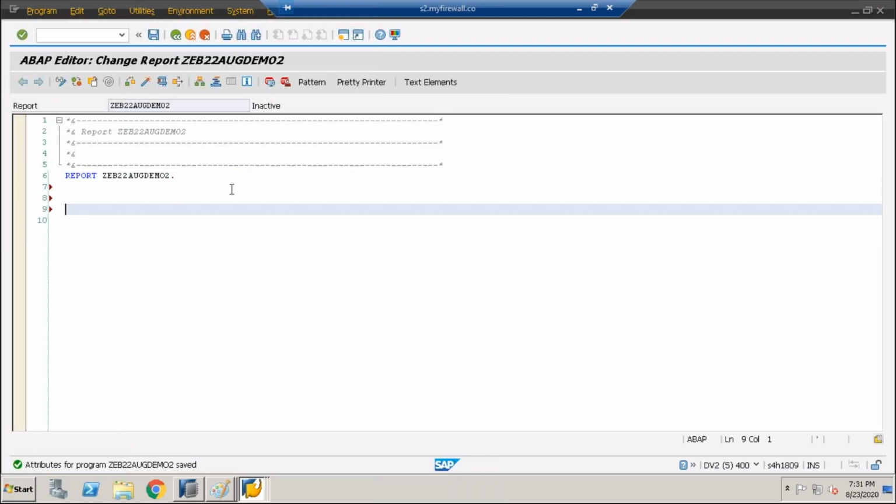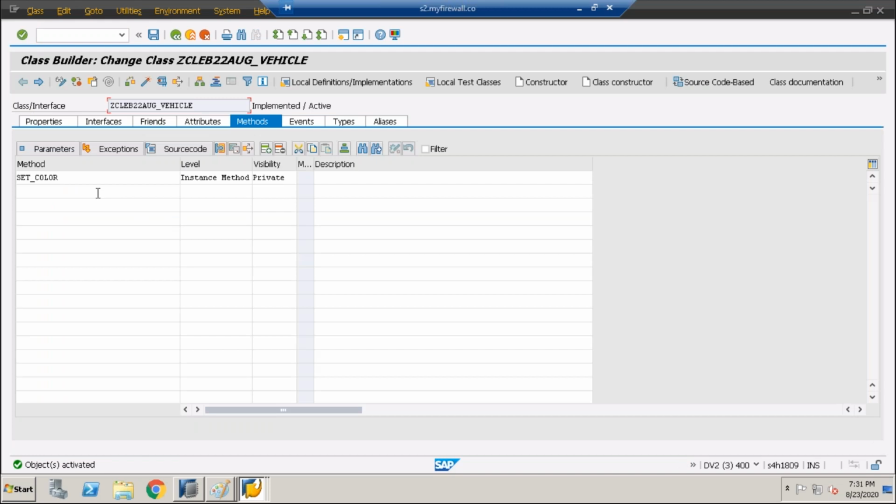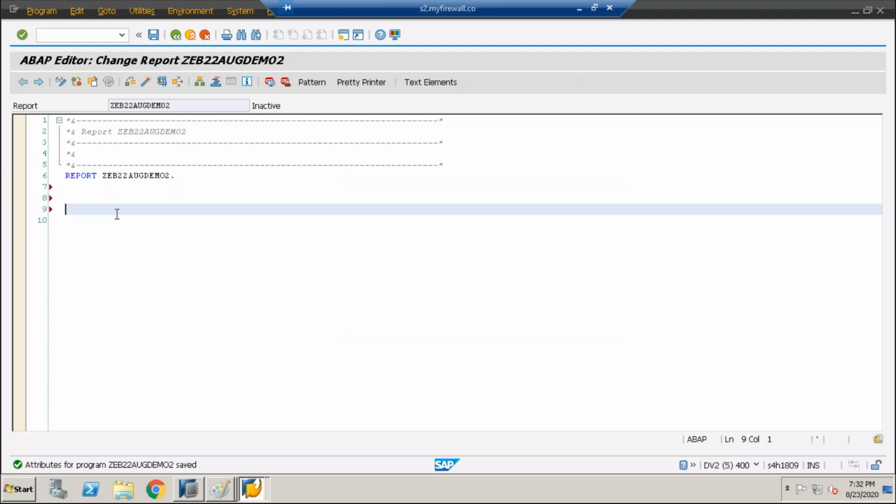Come over here, and I would like to access the class which just I have created. Okay, so to access the class, you have seen over here that this method is nothing but the instance method. So if you want to access the instance method, we must have to use the object. Okay, again I repeat, because this is the instance method. To access the instance method, we must have to use the object, because object is nothing but instantiation of the class. Okay, so with the help of object, we are going to access that method.